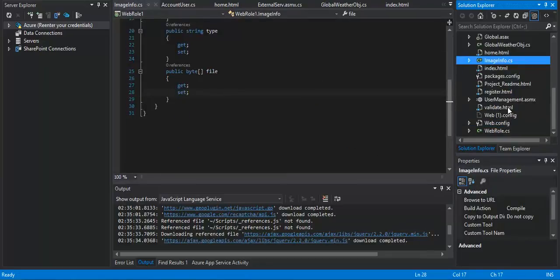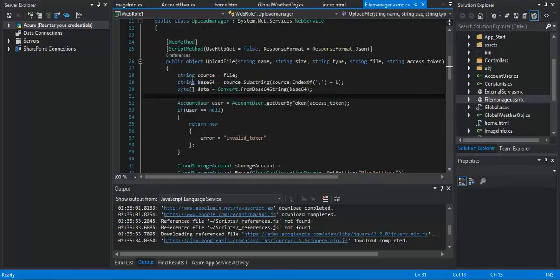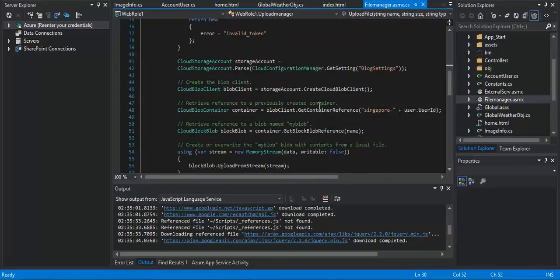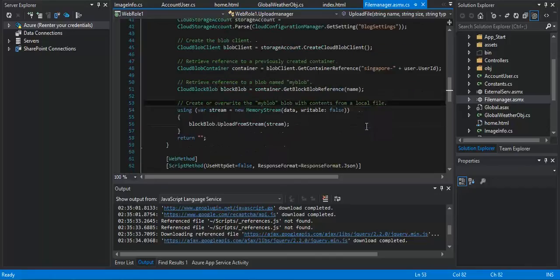If you can see over the blob storage, moving to our file manager, we actually convert the string into a byte array. This works well. Once we convert this, we also have to upload this particular set of images to a specific account, which is the container of each user account that we have. Each user account has its own container, so there won't be much of a mixture of your images all together. It's also able to be queried from the cloud blob storage.